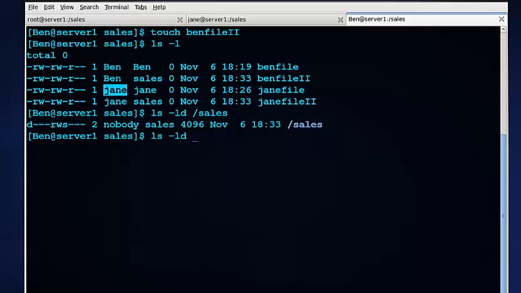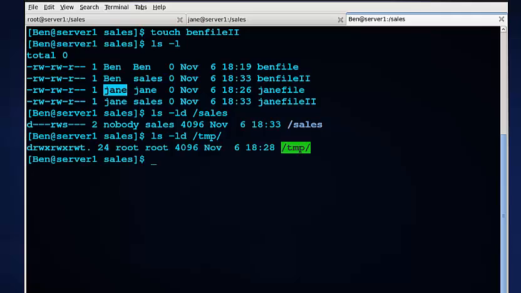And if I go out, I'll show you a very typical place it's set. Here you can see it right here on the temp directory. Now, temp is a place where every user that logs into the system can save files, temporary files. It makes sense that I shouldn't be able to delete somebody else's files if they've created and need them for temporary usage. So that T bit, and notice that it's a lowercase t, is saying that only the user owner on that file can delete it.